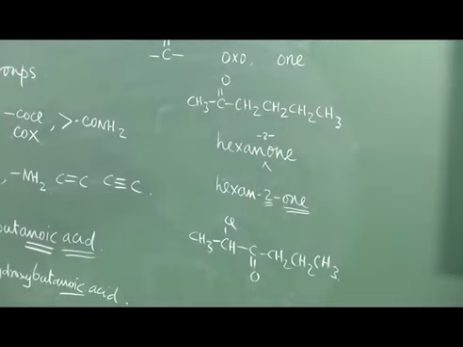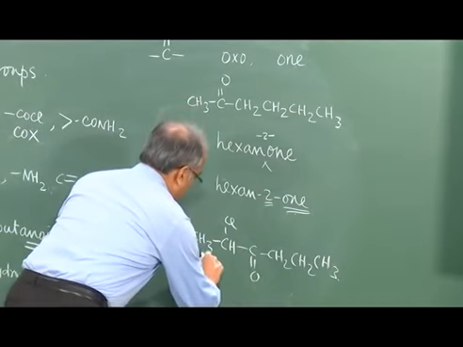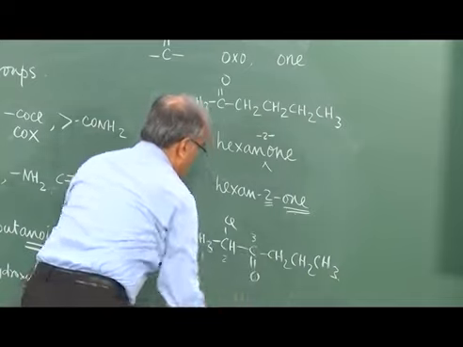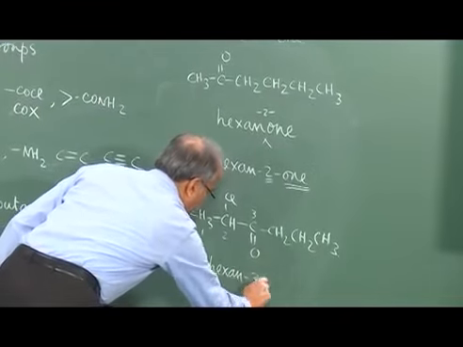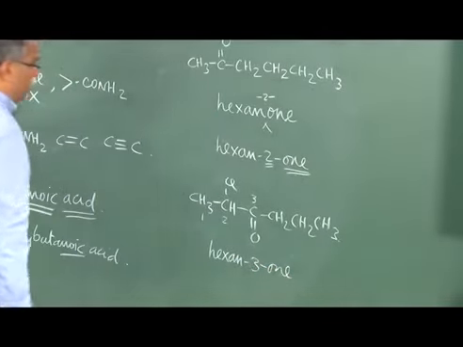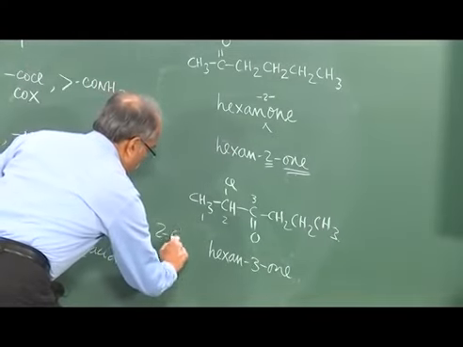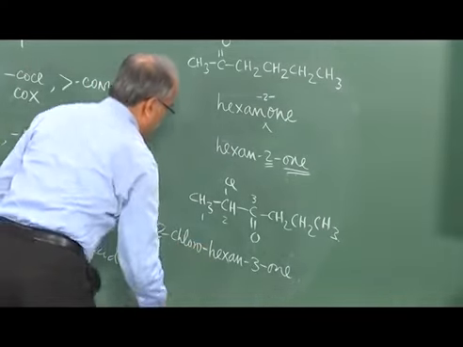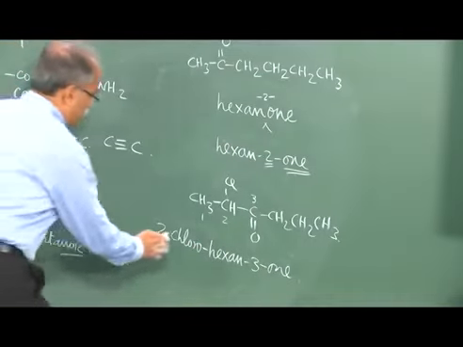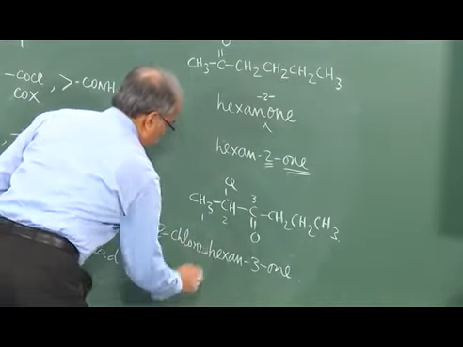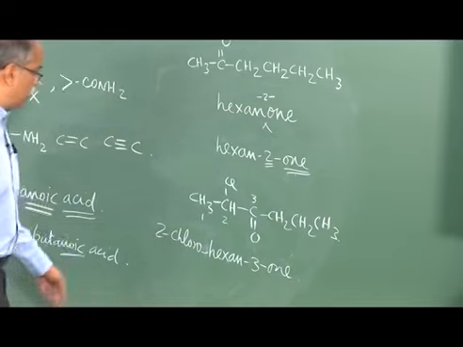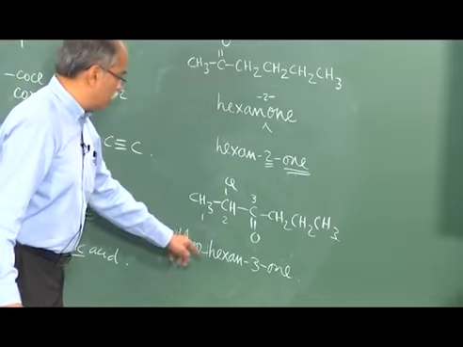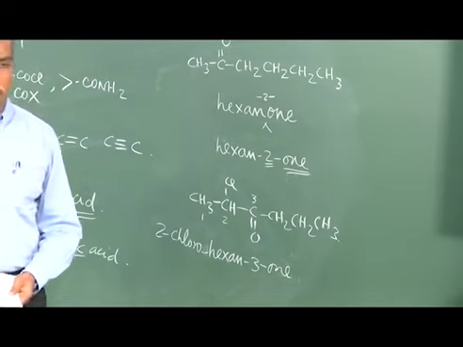This is also a ketone, it has a substituent. So, if you consider the nomenclature, numbering starts from here, closest to the substituent. So, this is hexan-3-one, but there is a functional group in the 2 position. So, this would be 2-chlorohexan-3-one. You do not need a hyphen here, 2-chlorohexane is connected together, there is no gap, no space between chloro and hexane. So, this would be 2-chloro-3-hexanone. That completes the nomenclature of this particular compound.